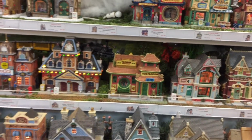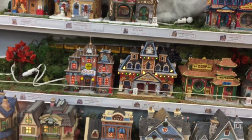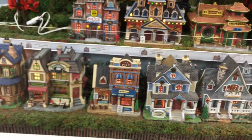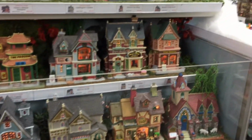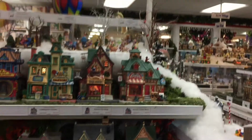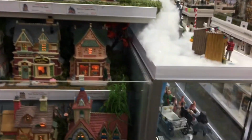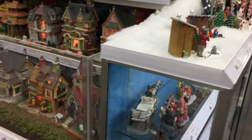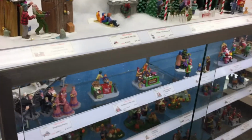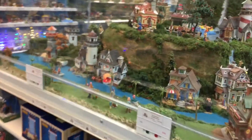And these are the Caddington Village sets. And they are also Lemax. And what I've noticed is that a lot of Lemax sets, a lot of figurines for that matter, are set in a kind of Dickensian Victorian Christmas style. So no matter what you buy, they tend to be a little bit more seasonal. So a lot of them have carolers and wreaths and Christmas trees built into the sets, and you can buy little vignettes too that show a little scene.